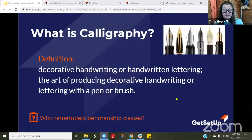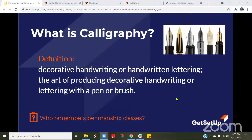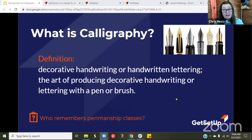Well, the actual definition is that calligraphy is a decorative handwriting or handwritten lettering, the art of producing decorative handwriting or lettering with a pen or brush. And the caveat to that is that you can now, during the day of so many electronic resources, get downloadable fonts that look like calligraphy, and you can use them in your electronic creation.